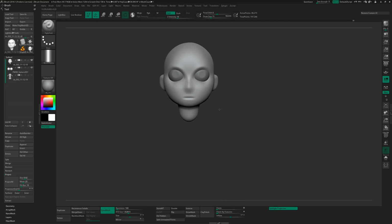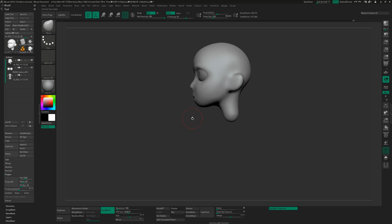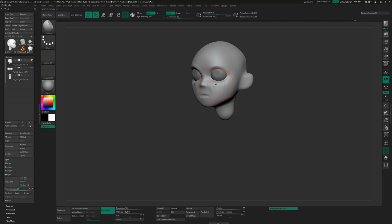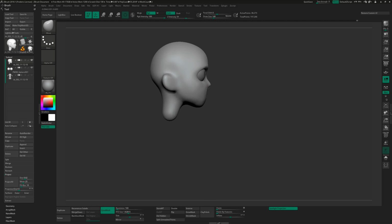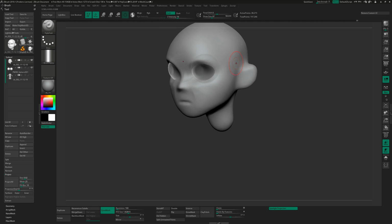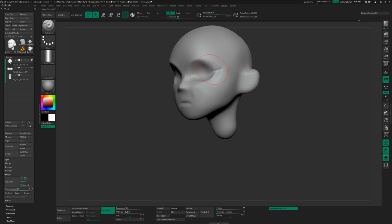Maybe one of the next sculpts I'll just focus on just the head, or maybe a bust or something like that, so we can really practice getting those kinds of style faces sketched out.